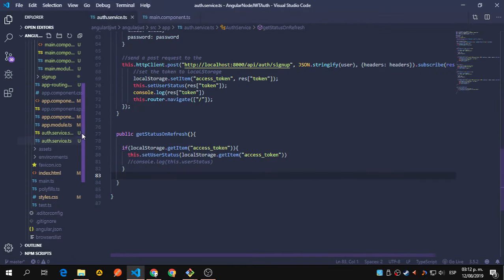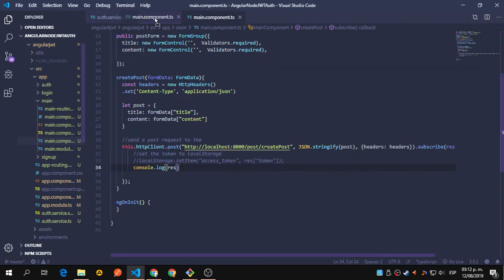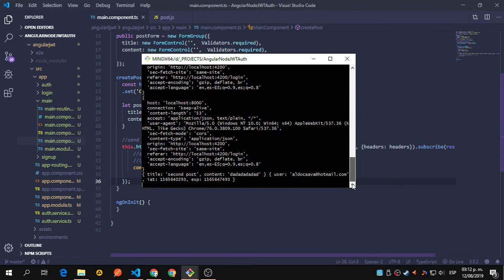I thought I had that open. Okay, so here we are. Close this. So in fact I'm not responding with anything from create post, so there's nothing to set there. I just wanted to remove this so you can see that it's not needed. In fact we receive the information there.